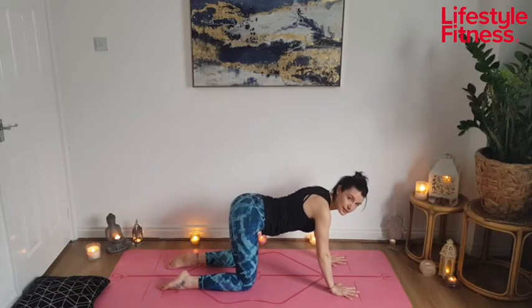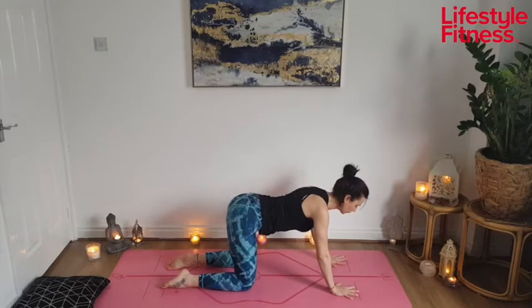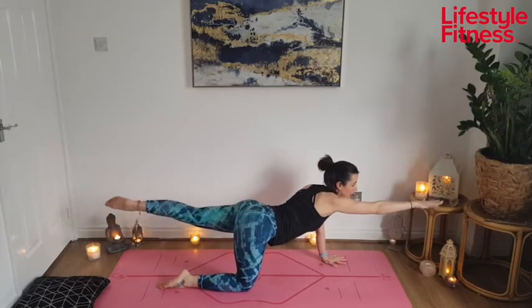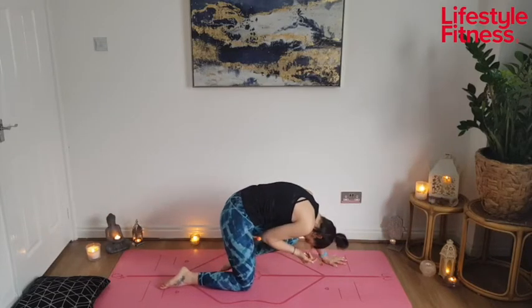You can either rest out in child's pose, you can carry on with your cat-cow that we've just been doing, or you can come with me just to warm up the core a little bit. Okay, so if you're coming with me, we're going to extend opposite arms and legs. And I want you to gaze towards your middle finger, take a nice deep breath in, stretch and lengthen, and as you exhale, draw your elbow, knee and nose towards the centre.